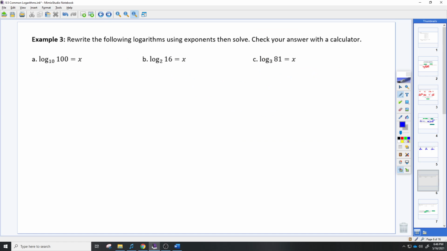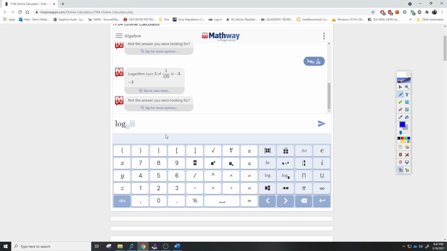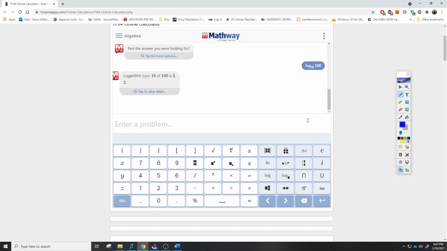Okay, so let's try that. So b to the a, so we're going to go 10 to the x equals 100. Oh, so we're just practicing rewriting this. I mean, obviously you could type this into the calculator and get the value for x, or we can look at this and say, what is it? We can solve this. So what would we put here to make it 100? That would be 10 squared, right? 10 times 10 is 100. That's how you do it. And if I were to put that into the calculator, we would have log base 10, and then I'll type this in here as 100, enter, and that should give us our 2.